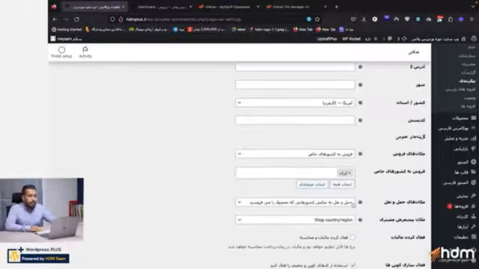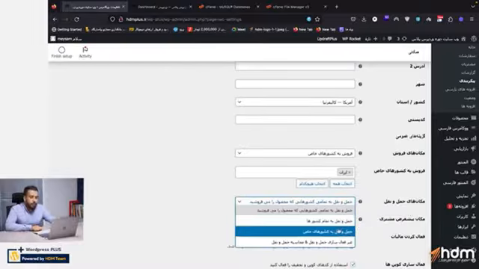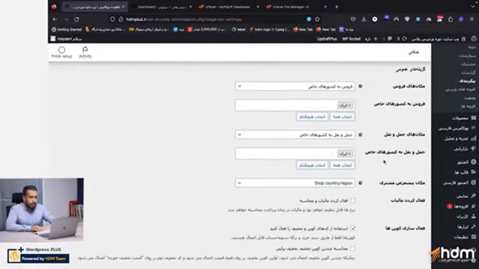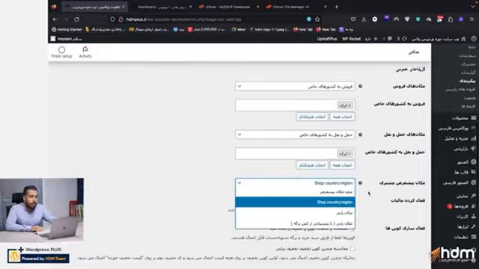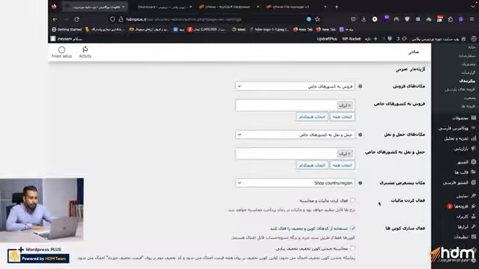The next option is where it asks from where to calculate the shipping location. When it wants to calculate shipping and provide a price, it asks where to start from. We say for shipping to a specific country, and again, I select the country we have in mind. It asks how to choose the default location for the customer. We say you can leave it without a location or set it to the country you selected or use geolocation. Usually, we don't recommend geolocation because it might not access the user's site at that moment and might not find it. So it selects the existing country.